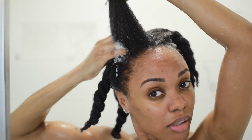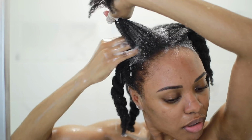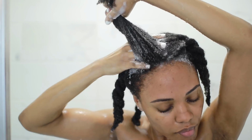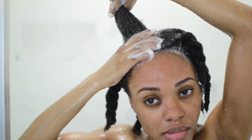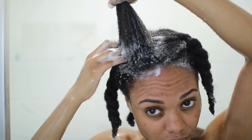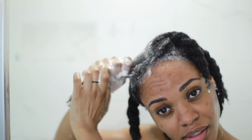The next thing to do is to apply shampoo to your scalp. That's how I do it. I don't find it necessary for me to put shampoo on my hair strands. I focus on my scalp because that's really what I want to get squeaky clean. I put the shampoo in my hand and I massage my scalp gently with my fingertips, not my nails. You do not want to create cuts and tears on your scalp.